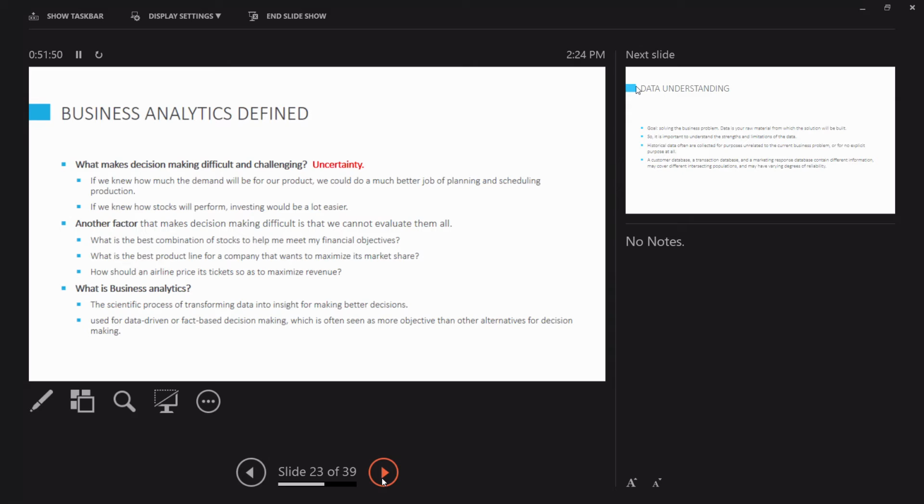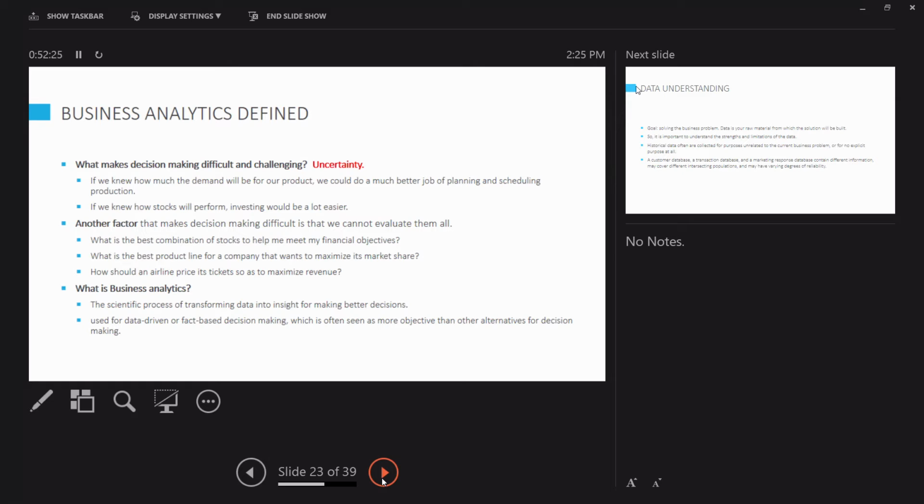Actually, they point out that if we know how much the demand will be for our product, we could do a much better job of planning. It means if we know how much demand there will be for the product, we will know right away how to plan when to produce.